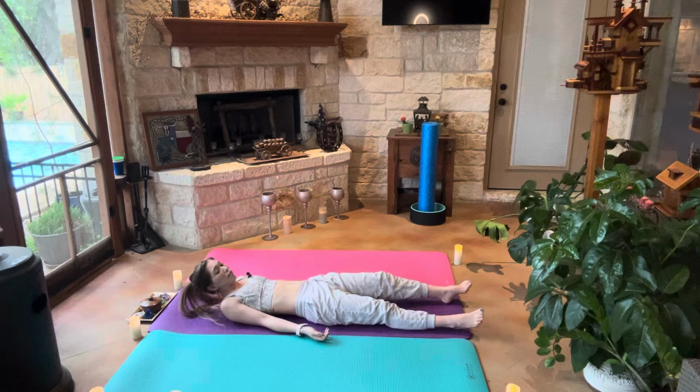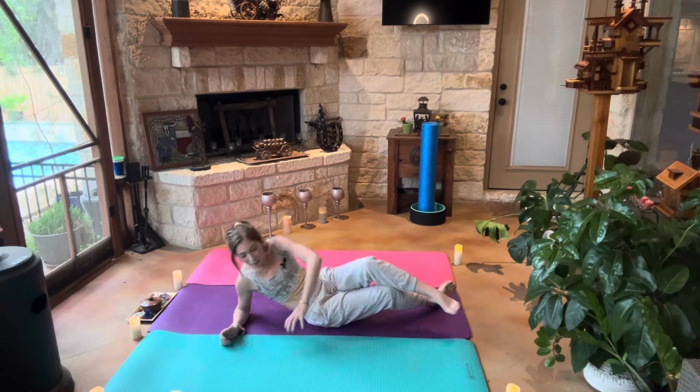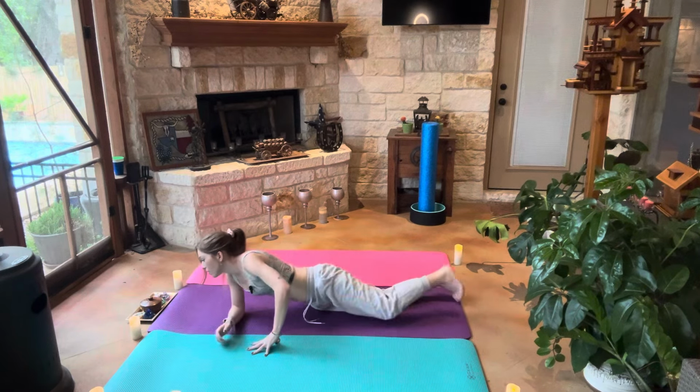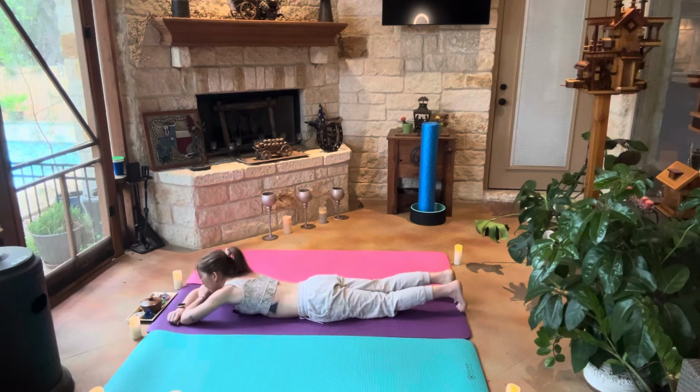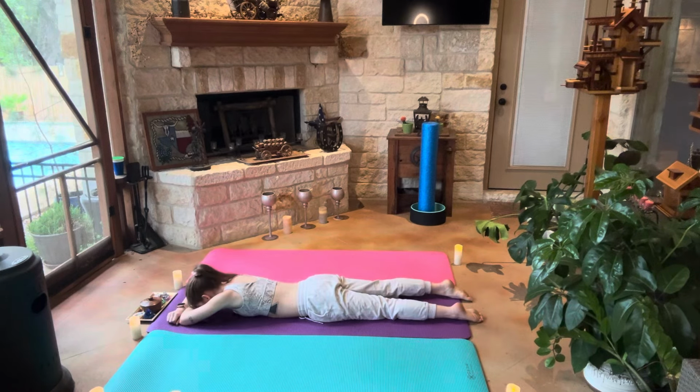From Shavasana, we're going to go ahead and get onto our stomachs for recovery. And that is simply just laying on your mat with your forehead on one of your forearms and breathing.